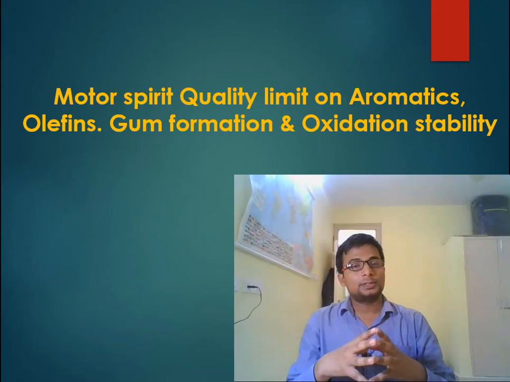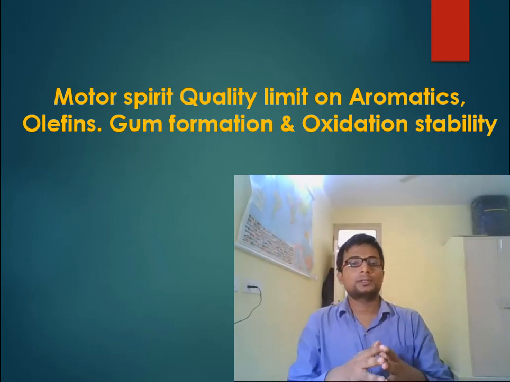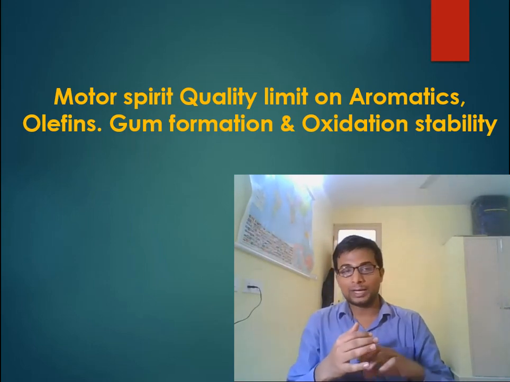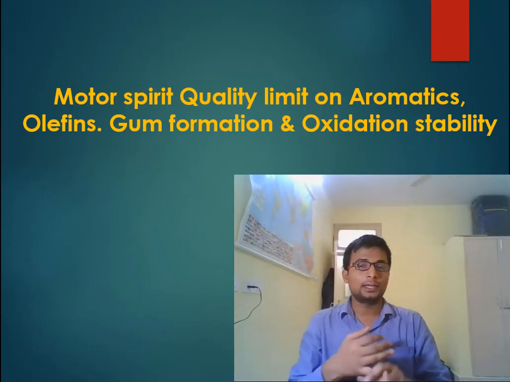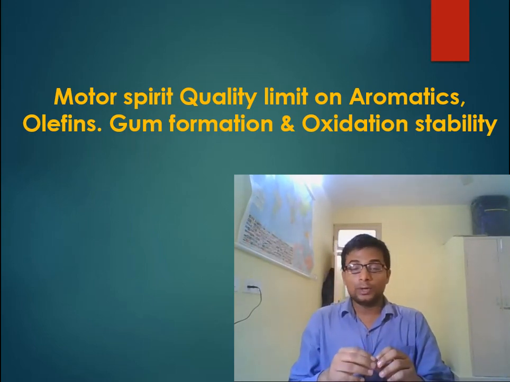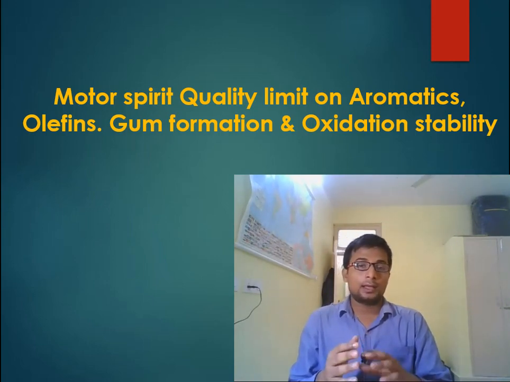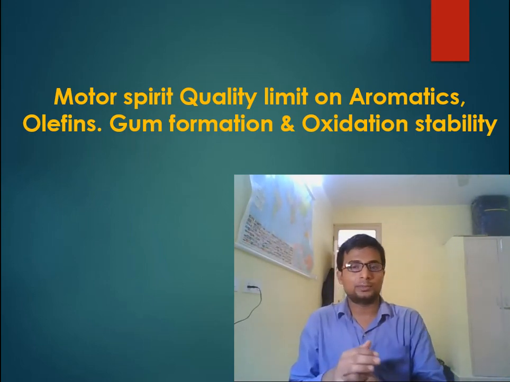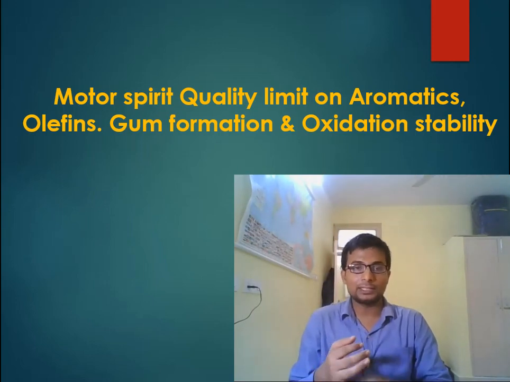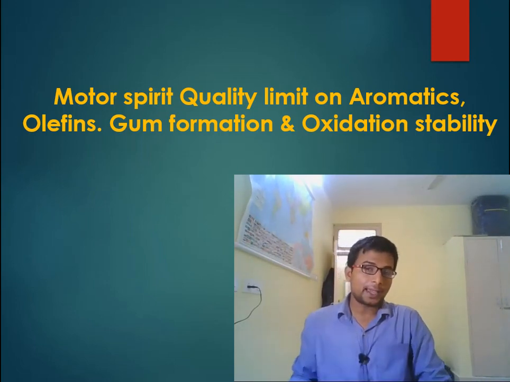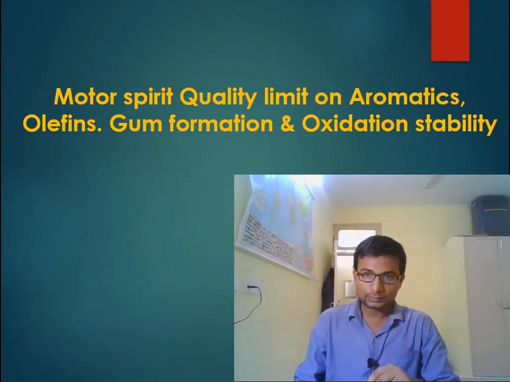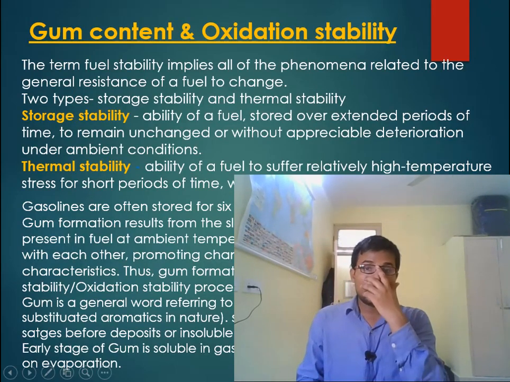In the last lecture, we discussed some of the quality parameters of petrol. I discussed why there is a limitation on sulfur content and why there is a limitation on lead content in petrol. Now, in this video, we will continue the discussion. I will discuss some other quality parameters of petrol: why there is a limitation on aromatics content, why there is a limitation on olefins content, what gum formation is, and what the oxidation stability of petrol is. So let us start our discussion.